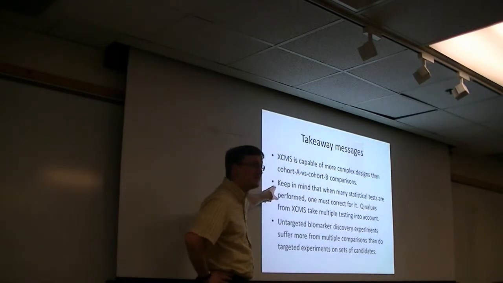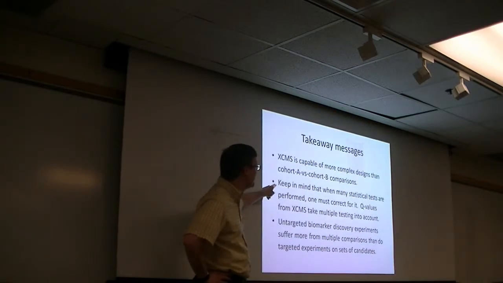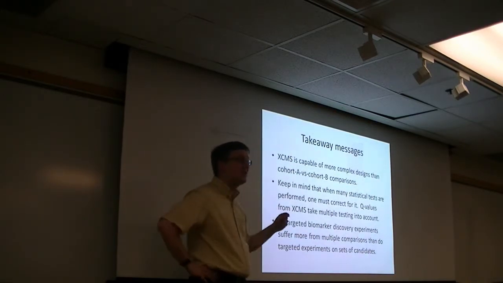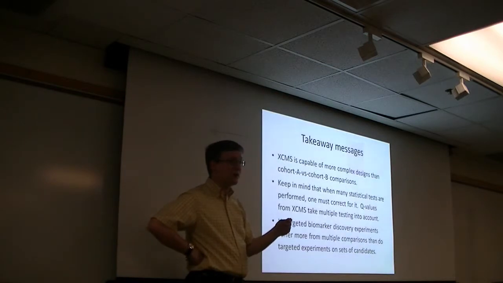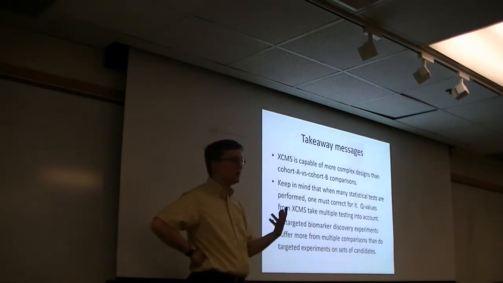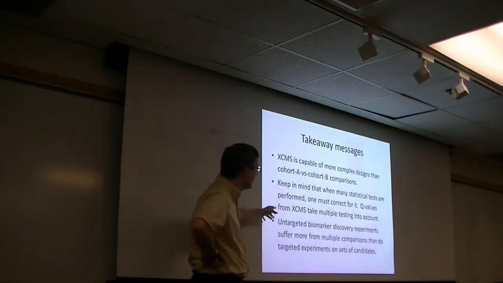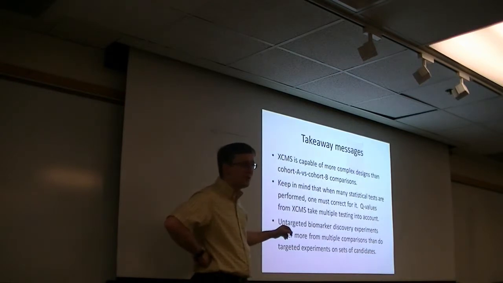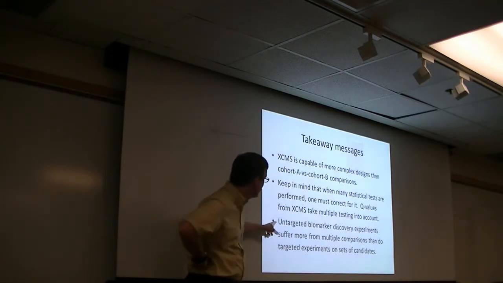When you perform many statistical tests, keep in mind that you must correct for it. When you see a Q value represented in one of these plots, that Q value has already been corrected for, using the Benjamini-Hochberg method most typically. So working with Q values might be a little safer than working with the P values themselves.